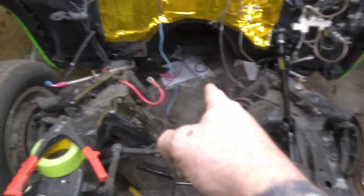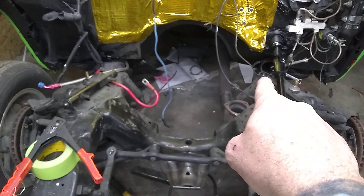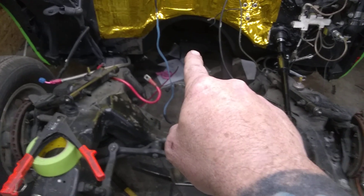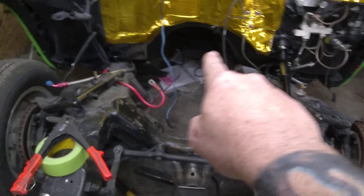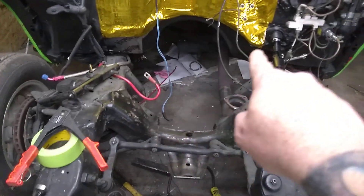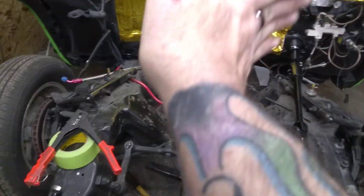I'm going to put another brace in once the transmission is set and I get the angle dialed in. I've got a G-Force crossmember for this truck — yes they're pricey, but you buy one and you're done. I'm going to use a generic dip-down crossmember to make a frame crossmember, and then behind the transmission we're going to x-brace it. So that's it — later.